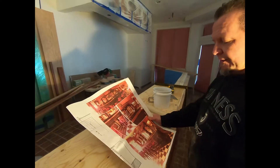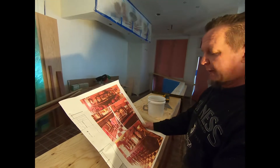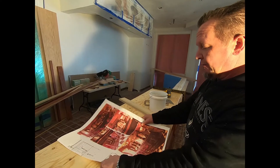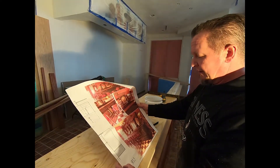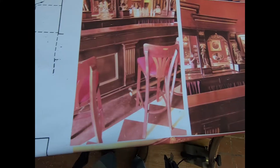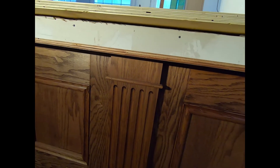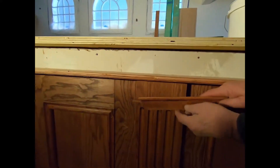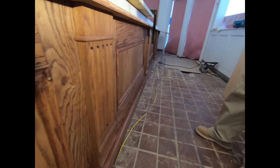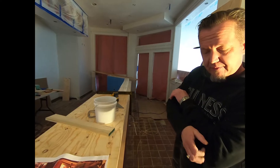This is the photos that we were given from the bar — the existing bar in Lamy, the Legal Tender Bar. And these were just what we were replicating the bar details on the bar here at the Castaneda. We're copying the same millwork here with these fluted columns and stuff they have on the front of their bar, which we have replicated here. They're going to put some color in, some gold and stuff detail on there to give them that same feel. And then just all of the millwork that we're replicating. We're just working on getting the actual bar top on today after getting all the front on yesterday.